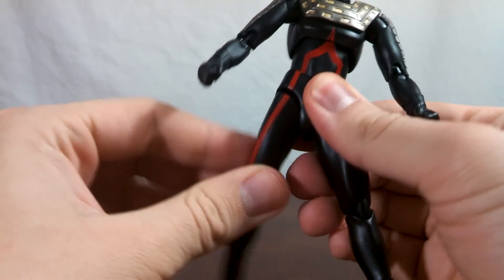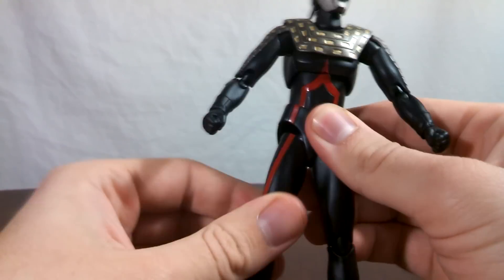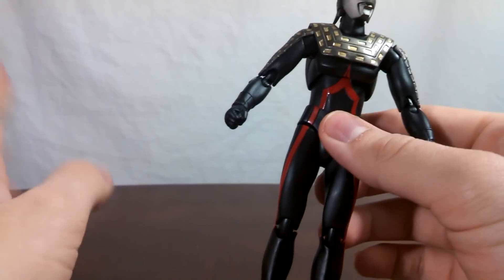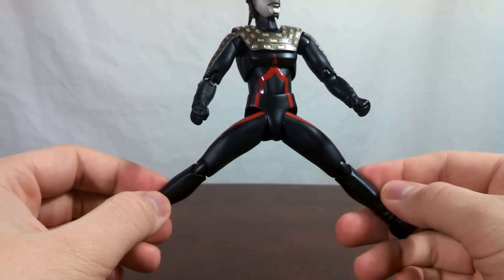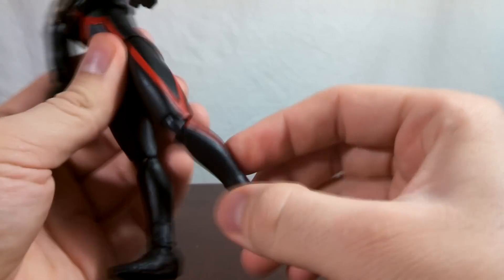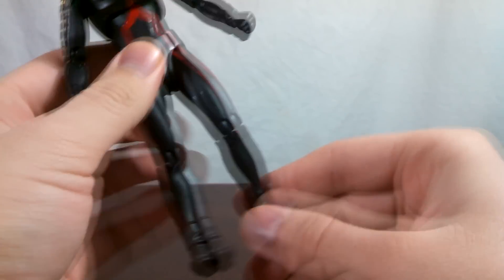Moving down to the hips — ball joint, as you would imagine. In the crotch, there is a pull-down hinge like you would expect from a Figuarts or Ultra Act. The ball joint plugs into the thigh on a swivel, so you're going to be able to get the legs to move. Unfortunately, that is about as far out as Ultra 7 Dark's legs will go, so if you're looking for him to take the splits, you're not really going to be able to do that too well. Continuing down the legs, we have a double hinge for the knee — a little bit tight on the left one, but relatively loose for the right — great range of movement there, no real complaints aside from that.